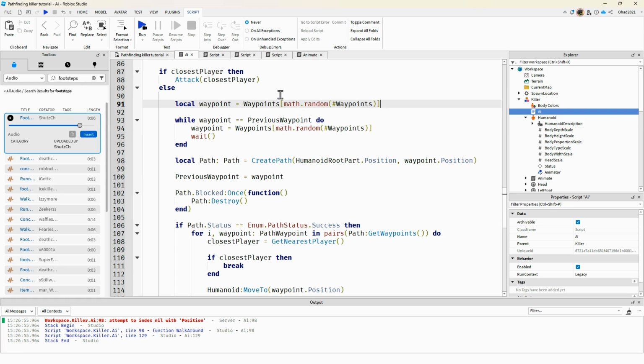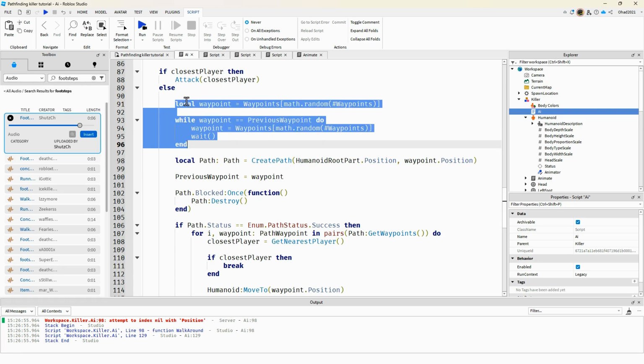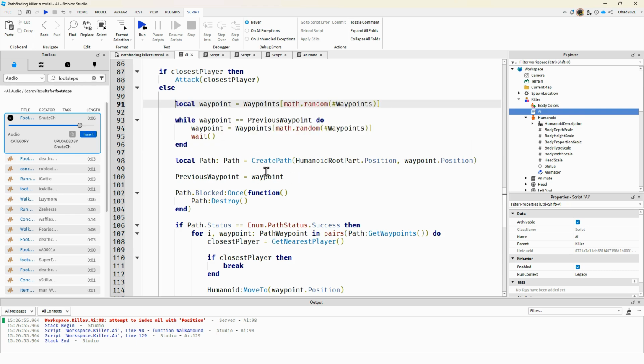Just to make it more advanced, the waypoint script, we're just gonna make it the position instead of the instance. So dot position, or actually it's already equal to the position. So dot position, like that, and then just like that.